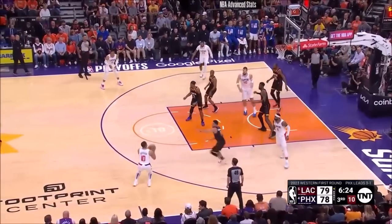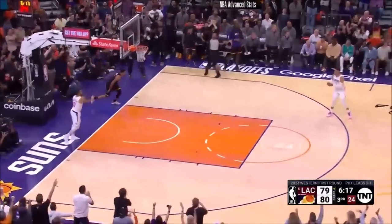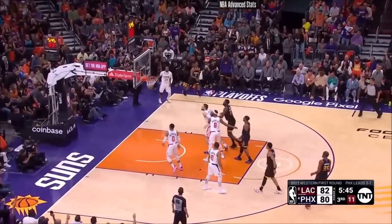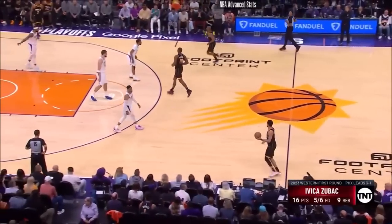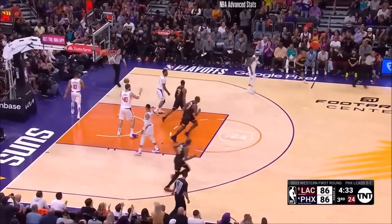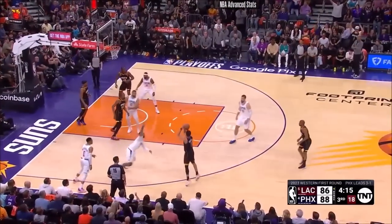Morris catches after the deflection. Gordon, it's off. Gordon yet to score. Leak out. Booker on the rack attack. Booker for Ayton off the bounce. No good. Booker the offensive rebound. Paul a corner three. Yes, sir. You know, from a young Minnesota team. 16 points, 9 rebounds for Zubac. Booker finds a spot. He's got spots all over the place. That's one of them. Zubac couldn't squeeze it. Suns on the move. Booker, ball fake, a jumper.